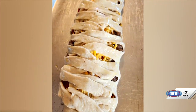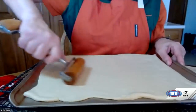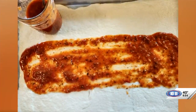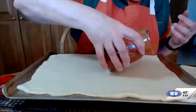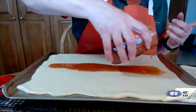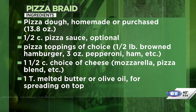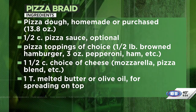I start with the pizza crust — you can use your own pizza crust or a store-bought crust; there are lots of options. So you roll it out, then you put your pizza sauce on — and this is optional too. If you know you're going to freeze it or something and don't want it too soggy, you could leave the pizza sauce off and just use it as your dipping sauce instead.